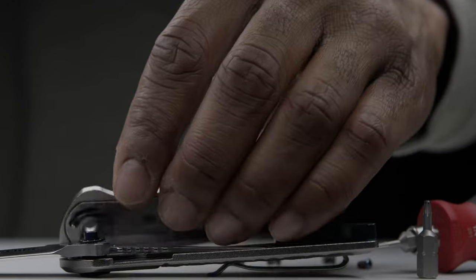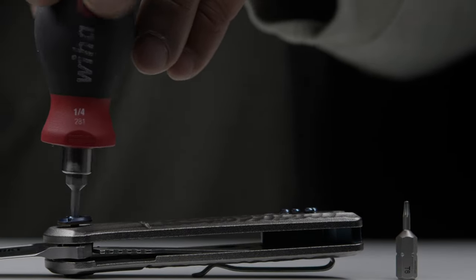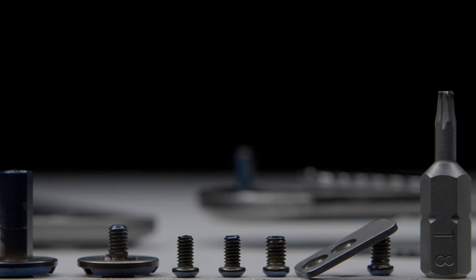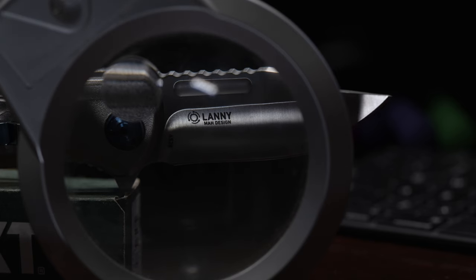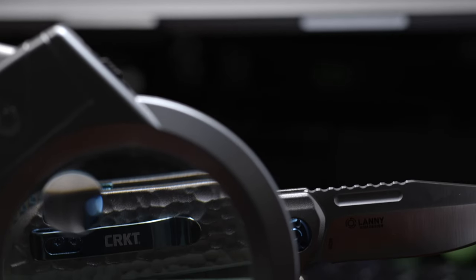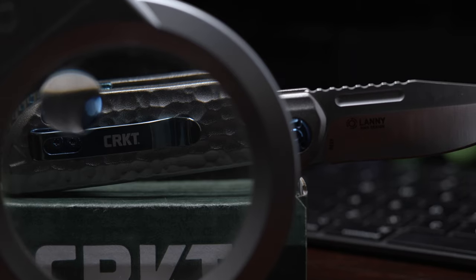So now we can button this beauty back up and I'll share my final thoughts. In total there are eight screws, and to disassemble the flipper, six of them must come out — that's a lot of parts to deal with in the field. The build itself is sturdy, well put together, and an awesome fit and finish that is levels above any CRKT I've come across or personally own. The aluminum construction, overall weight, and blade geometry are all spot-on.